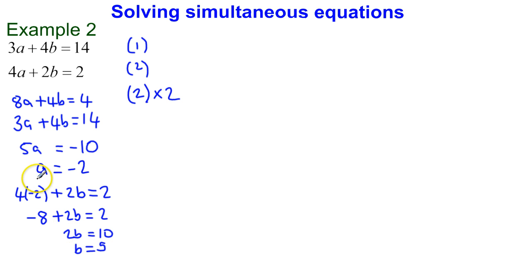Okay, I now know that a equals negative 2, and b equals 5. I used equation 2 to work out b, so I'm now going to check this in equation 1, and it should work. So 3a plus 4b, so 3 times negative 2, which is what a is, plus 4 times b, and b is 5, so 4 times 5.